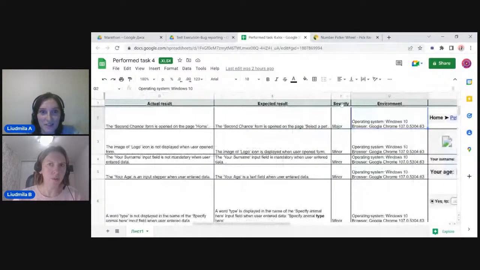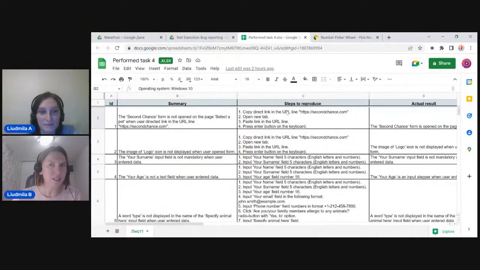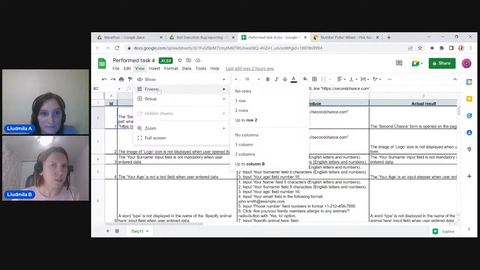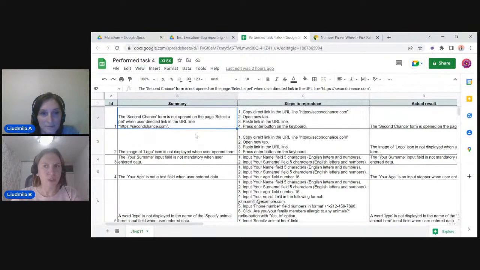And the main thing is the description. You have a short summary and a full description. So let's read the first one more deeply. Second chance for it to open on the page?